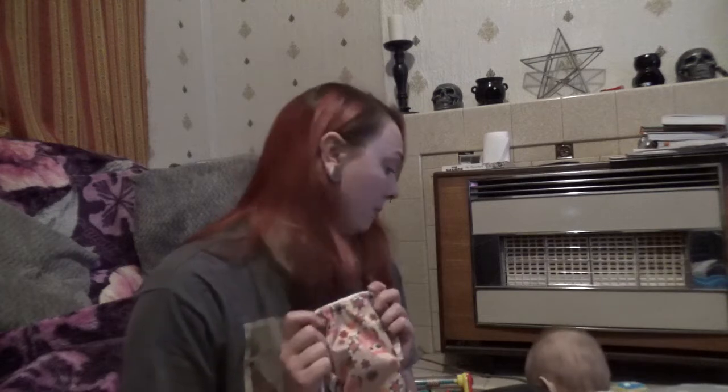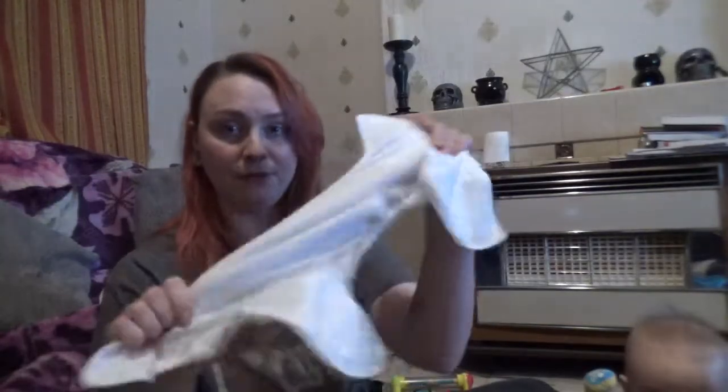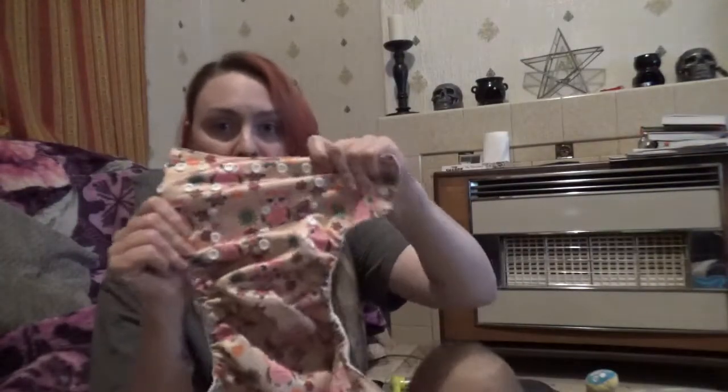So there are different types that you can use. As far as I'm aware, there is a pocket nappy, an all-in-one, and I think there's another one, but I can't quite remember it off the top of my head. So we use pocket nappies, which literally have a pocket in them, which is where you put your liners. Now the reusable nappy casing, which I am holding at the moment, is just a fabric, I'll unpop for this, it's just a fabric casing which you have to stuff to have absorbency. So this will not hold any wee or any other things in this. You need to use a liner or insert or booster.